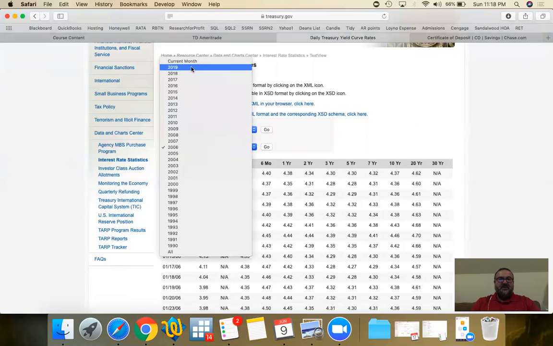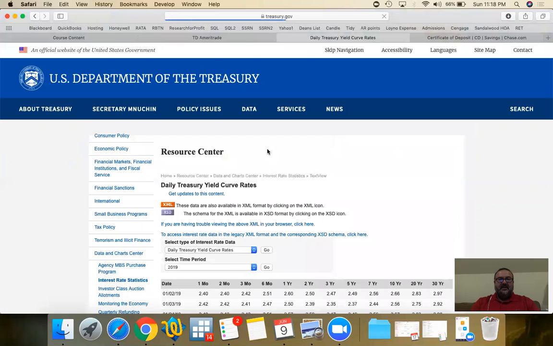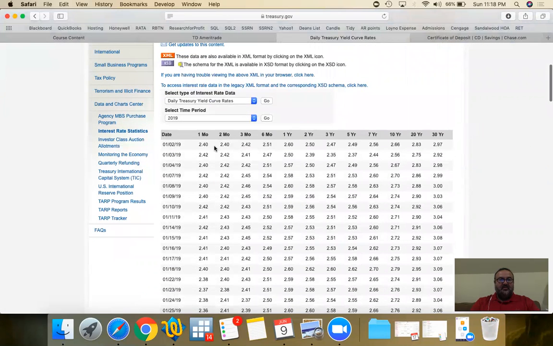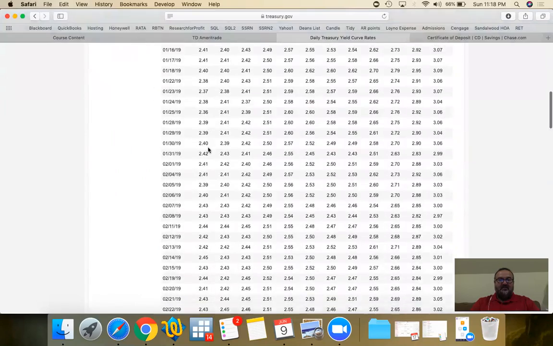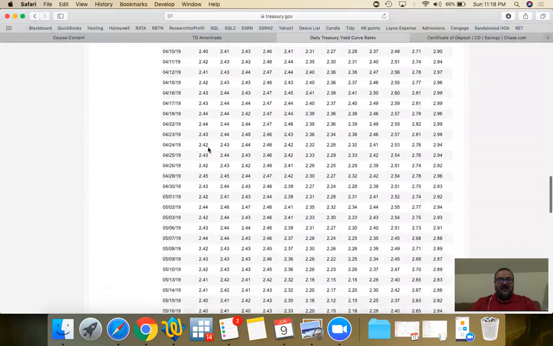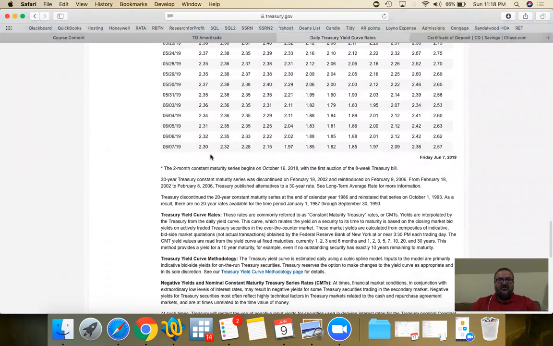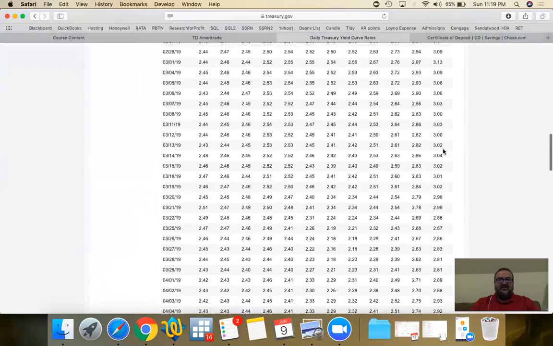Looking at 2019, the yield curve is almost flat, and this is concerning. In fact, if you look at the current levels in June, you will see that 2.30 is the current 1 month yield, and 2.57 is the 30-year. In fact, look at this. This is 1.85%, 1.82%, for 5 and 10 years, and so on. This is a significant issue. So let's talk about the pricing of these treasuries.